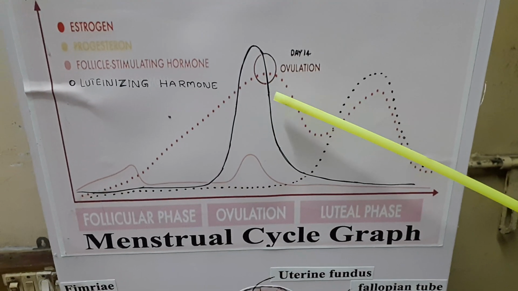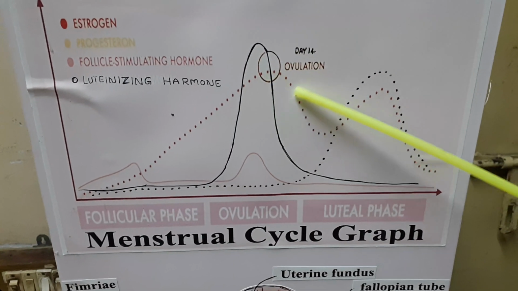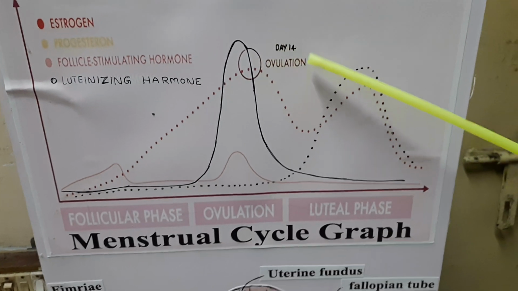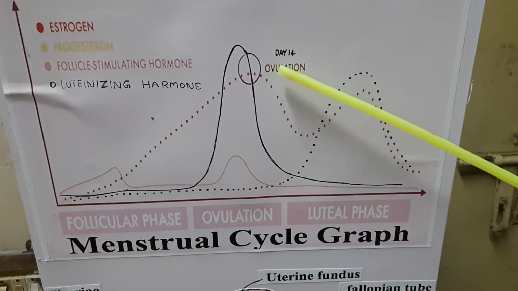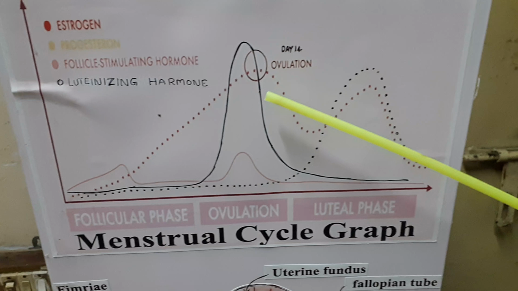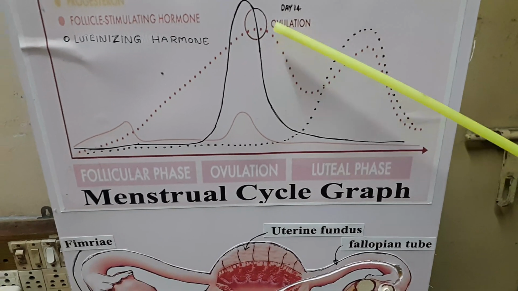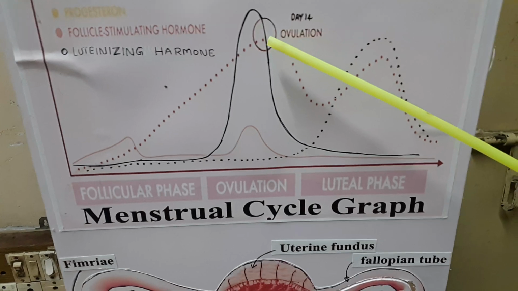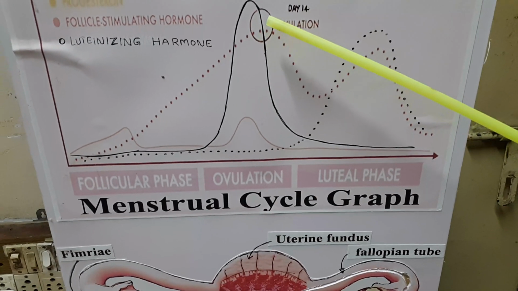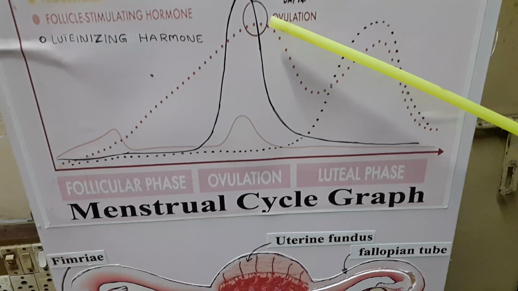On day 14, ovulation occurs. It begins with an increase in hormone levels. The surge of this allows one of the dominant eggs to release, which heads on its journey through the fallopian tube to the uterus. Ovulation occurs between 16 to 32 hours after the surge, around day 14 of the menstrual cycle.